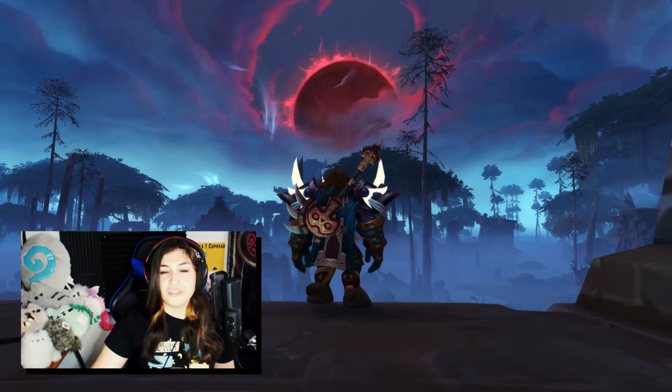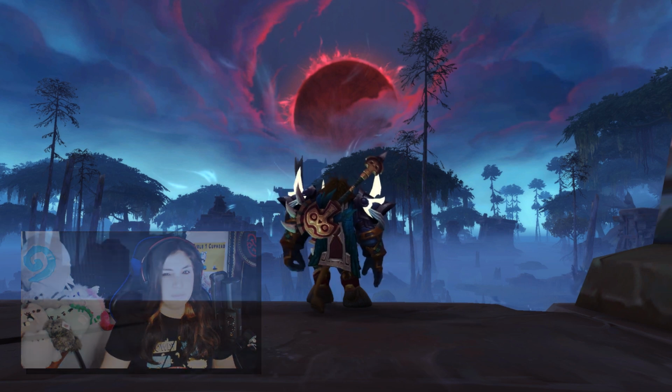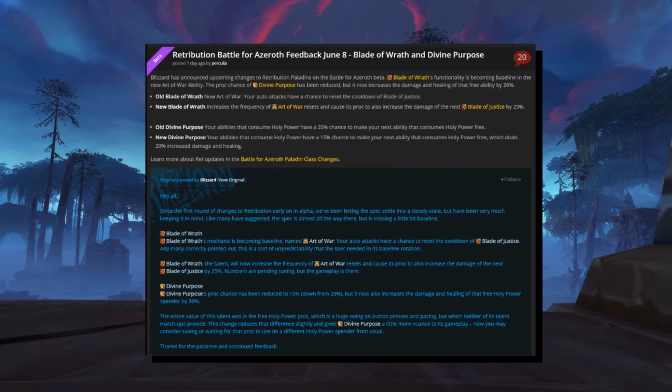Now, a word on Retribution Paladin changes in the Battle for Azeroth beta. With the new Art of War ability, Blade of Wrath's effect has now become baseline. So, old Blade of Wrath from Legion is now called Art of War, where your auto attacks have a chance to reset the cooldown of Blade of Justice. And the new Blade of Wrath increases the rate at which Art of War resets and also causes its proc to increase the damage of your next Blade of Justice by 25%.